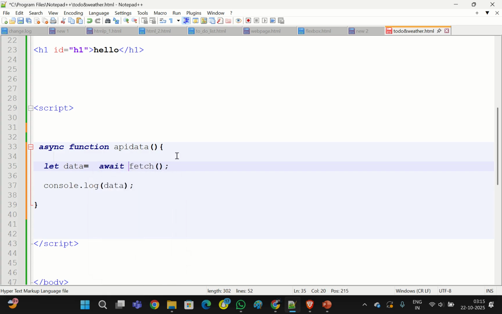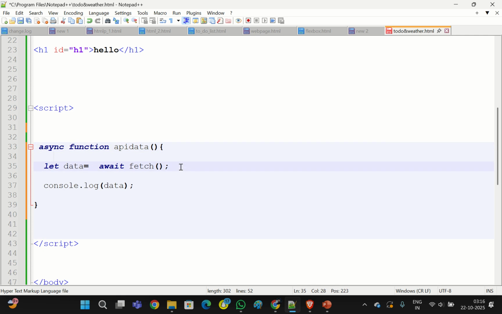These are the two perfect combinations. If we want to use await, we have to use async. We have to mention async before the function in which we want to use await. Now let data equals to await fetch.